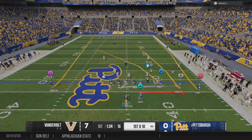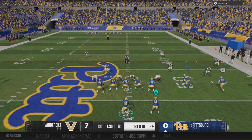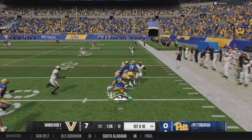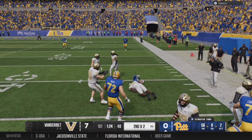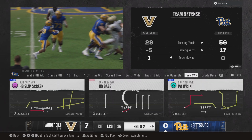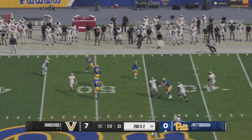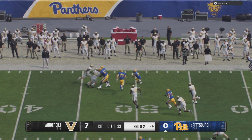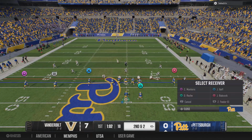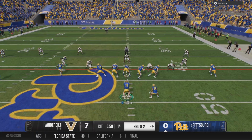Pittsburgh has a really nice drive going. He'll come out throwing on first down. They're setting up the screen. He makes the stop, but a nice pickup there on first down. Leaves them in 2nd and manageable. Well, a nice gainer on that running back screen. Now, how about the offensive line getting downfield and getting blocks to really help out the back, find some space to go to work? Offense gets set for 2nd down.